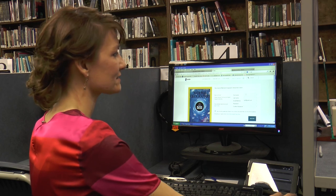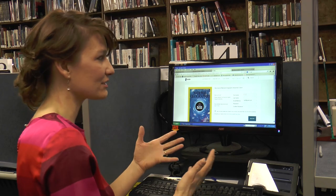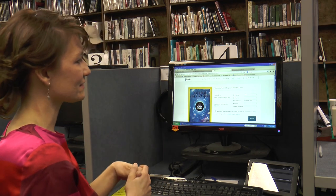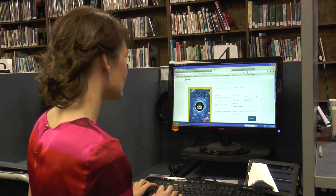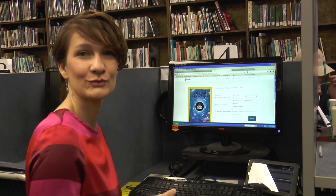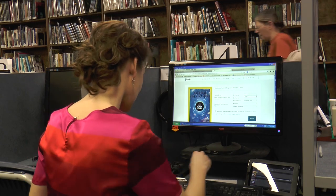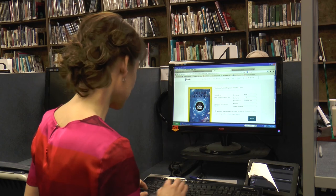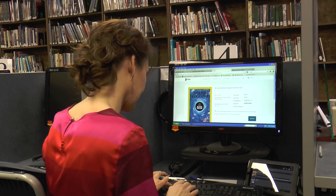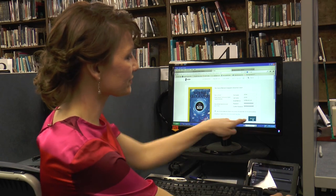Because this is our first time, we'll need to set up our Zinio account. Zinio is where the application lives — the app you can use on your digital device — and they're the ones providing the magazine. You actually have to create two accounts: one from the library side and one from Zinio. Once you've done that once, you're all set. You only have to create those accounts once. You can use the same password if you'd like — remember to write it down in a safe place — and then hit 'Register.'